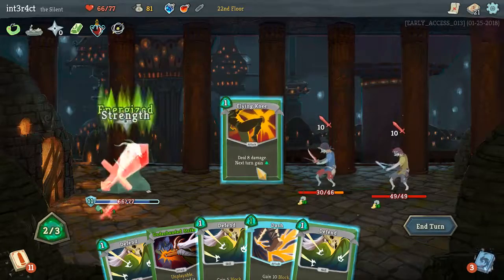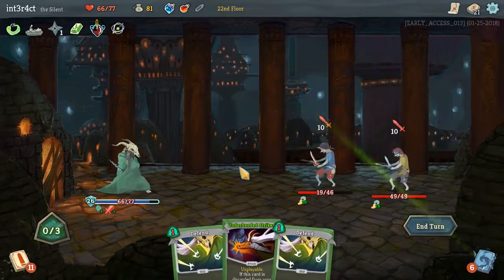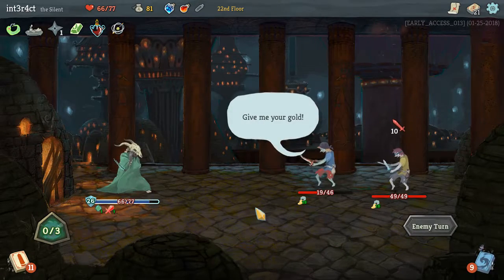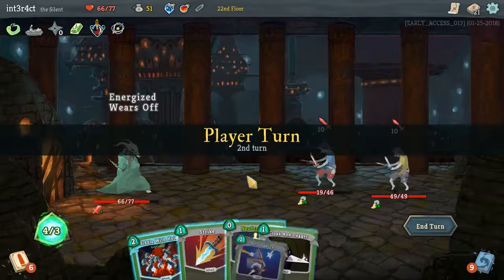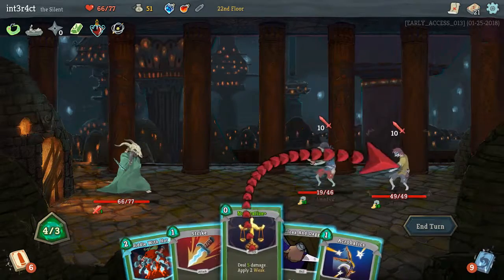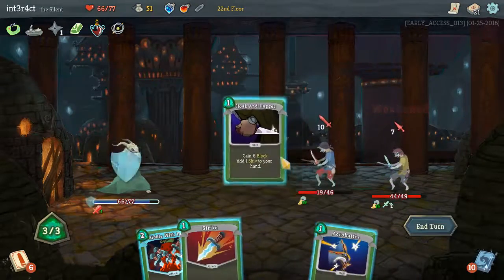Expand my horizons, if you will. Do something a little different. A little out of the ordinary. Riddle with Holes, not a card I would normally take, but I think with Shuriken it's actually really good. I'm gonna neutralize this guy because I think we can just kill him.